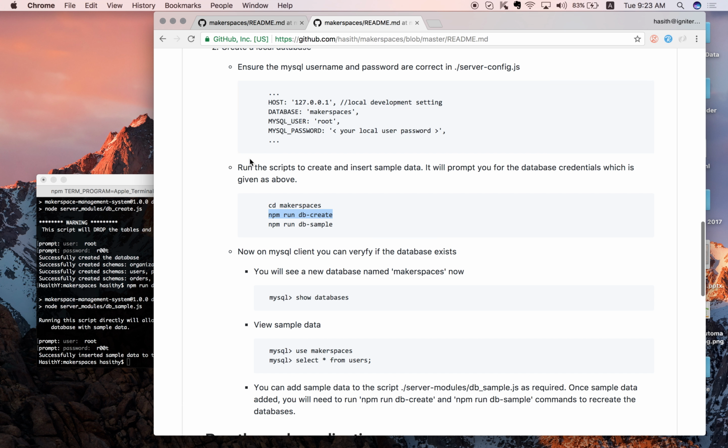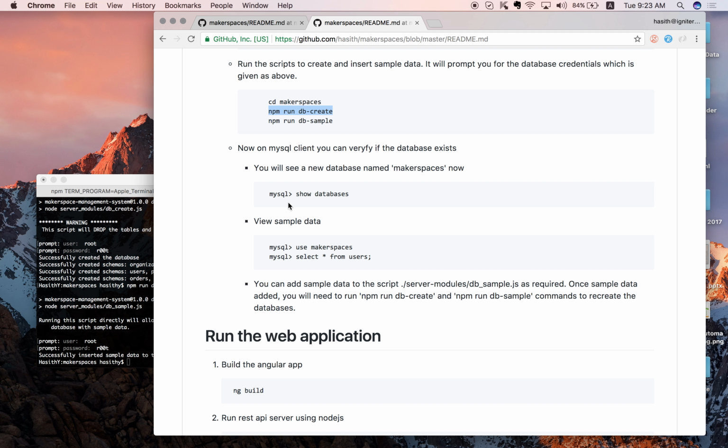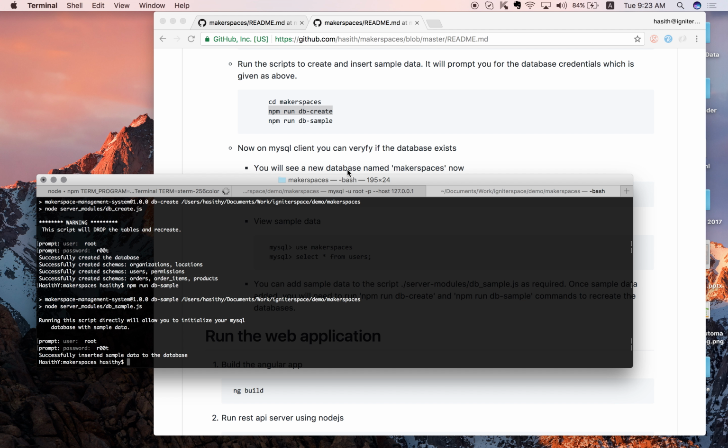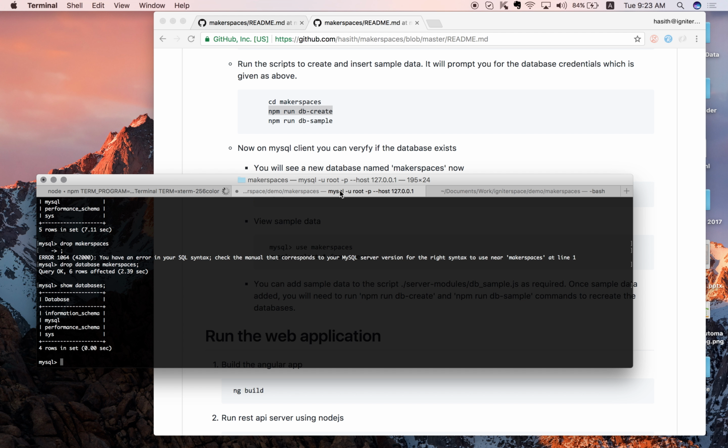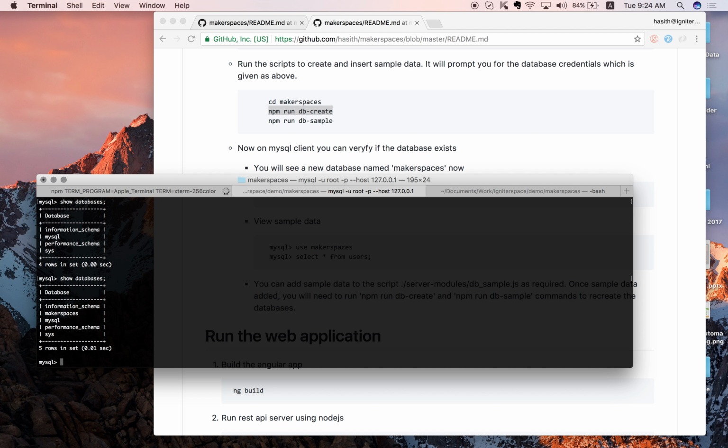Once that step is done, I can go into my database command line tools and see if the database is created by saying show databases. I can see now there's a new database called Makerspaces. I'm going to run an SQL query to see if sample data is there.